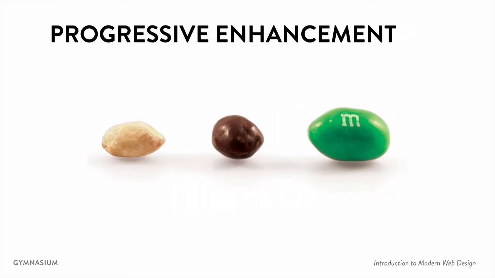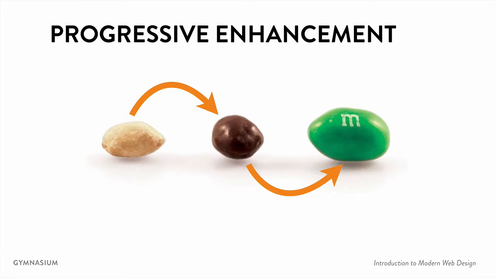Now, I'm a big proponent of progressive enhancement, and I like to use an analogy of the continuum from a peanut to a peanut M&M. Here on the left, we have the peanut, which is a rich and tasty treat, and as long as you don't have a peanut allergy, it's a perfectly acceptable snack. If you wrap it in chocolate, now all of a sudden you have what we refer to in the States at least as a goober. And a goober is so much better than just a plain peanut because it's got chocolate on it. Now when you add the candy shell to turn it into a peanut M&M, it becomes amazing.